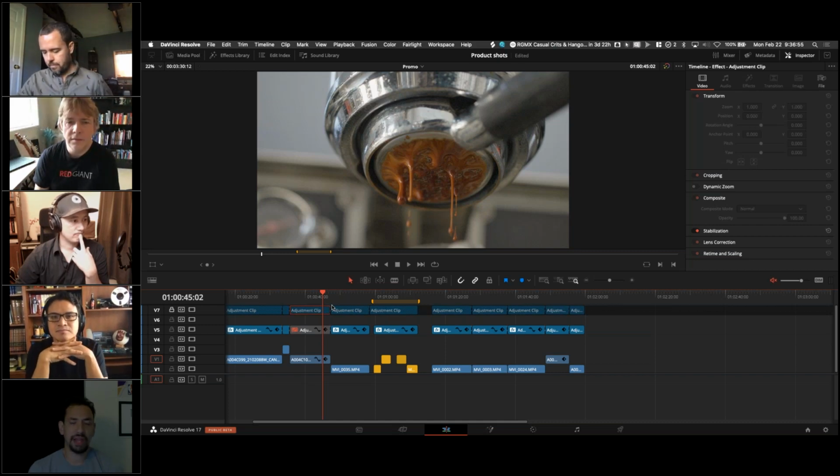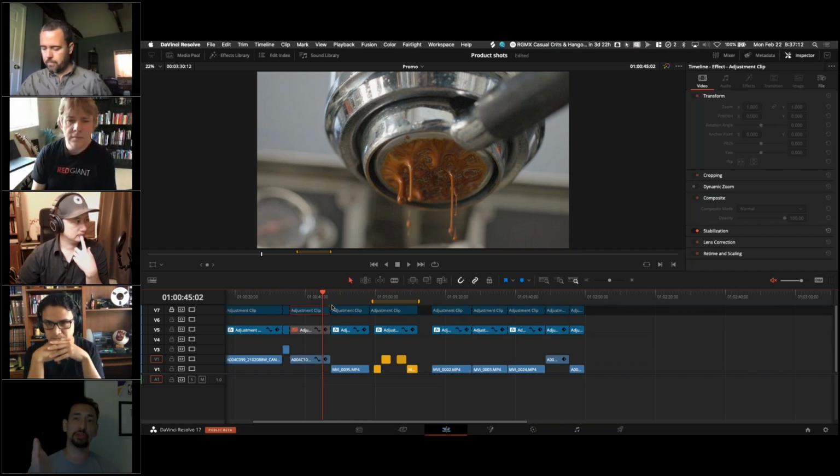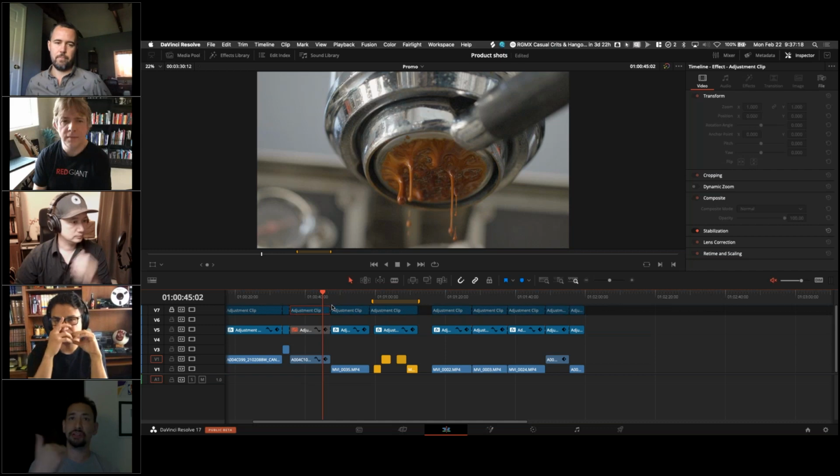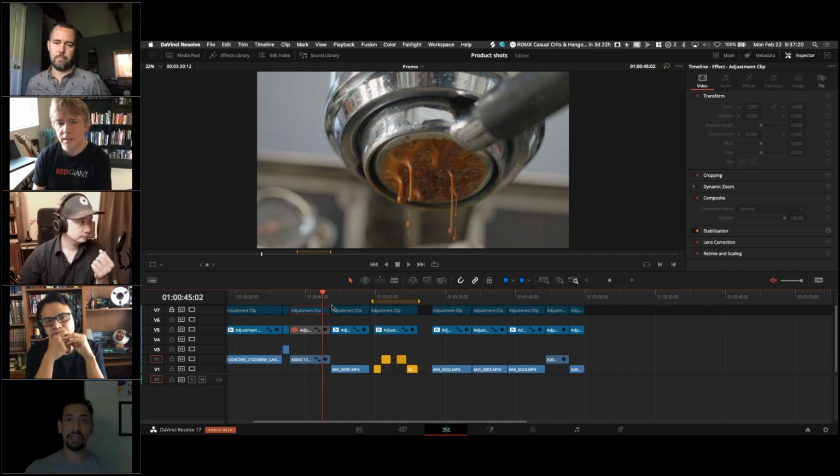Resolve has now gotten to a point where you can edit log footage and not feel like you're looking at a flat, boring image. Also, you might choose the wrong take, overexposed or underexposed, because you're looking at a flat file and can't see which one was better.